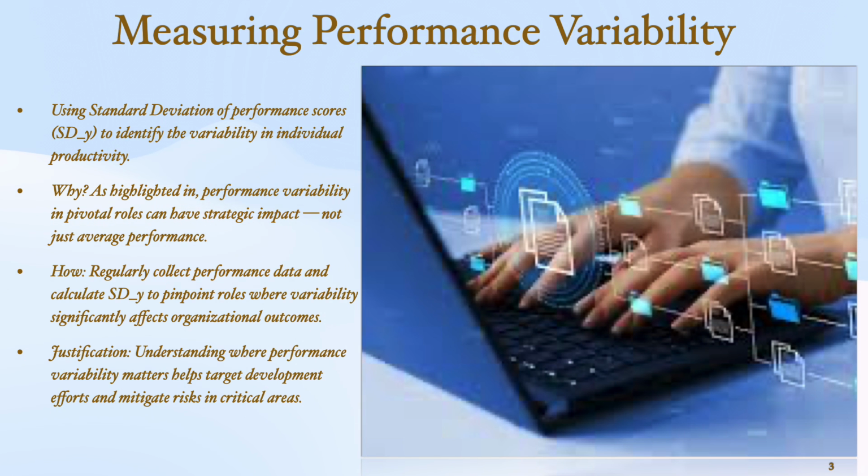The first metric is performance variability in SDY. We will measure performance variability using the Standard Deviation of Performance Scores, or SDY. High variability in pivotal roles can significantly affect organizational success. Regular analysis of this metric will help identify where to target interventions to reduce risk and improve consistency.